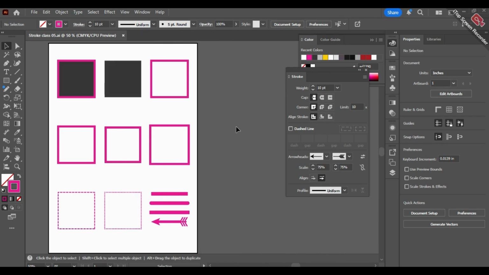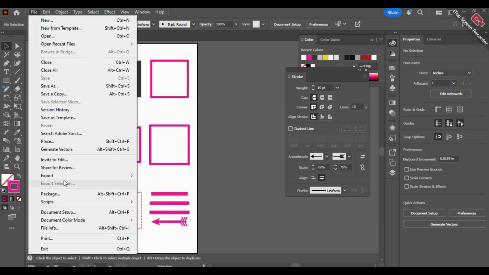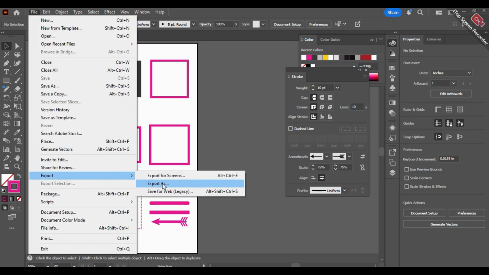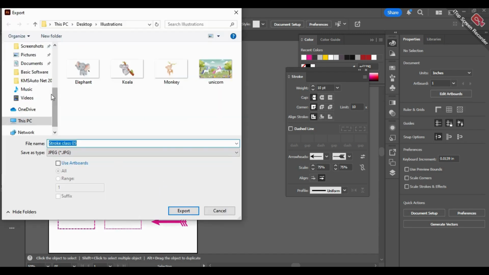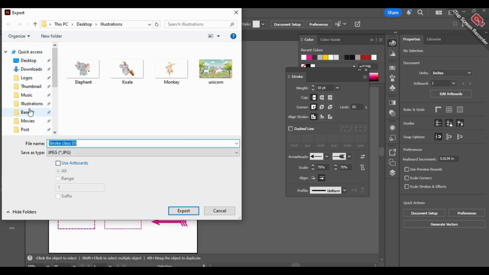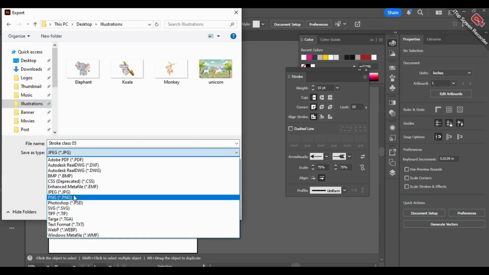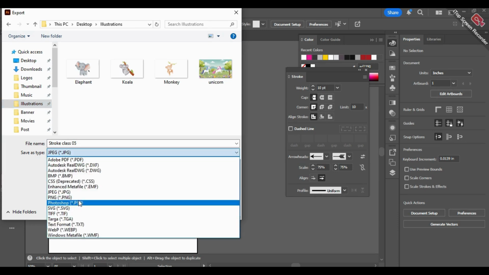But now that I've saved it, what will be the difference? When I open that particular file, it will open in Adobe. For example, if you want a JPEG or a PNG or an SVG, how will you do that? You go to File, go to Export, click on Export As, and just ignore all of these. For example, I'm going to be in my illustrations, and then you can save it as JPEG, SVG, Photoshop, PNG, even as a web page. It's totally up to you.